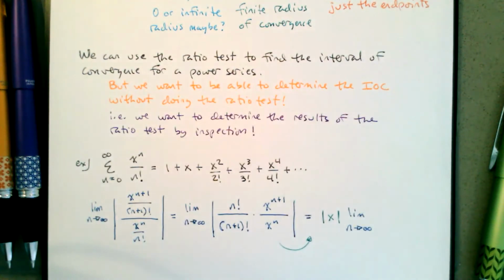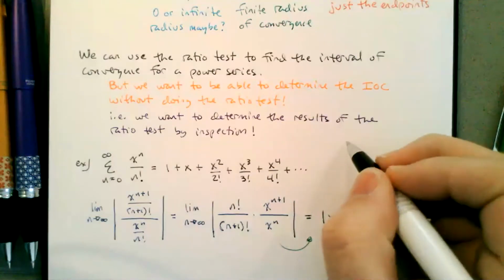So the other thing we need to simplify is n factorial over n plus 1 factorial. The way that factorials work, we can always simplify by writing out the bigger factorial until we get to the smaller factorial. The smaller factorial is always a factor of the bigger factorial, because the top will be 5, 4, 3, 2, 1 and the bottom will be 6, 5, 4, 3, 2, 1. So the n plus 1 factorial has n factorial as a factor.